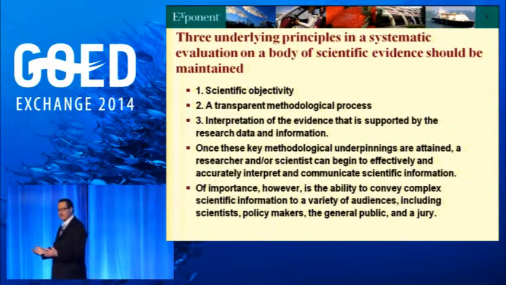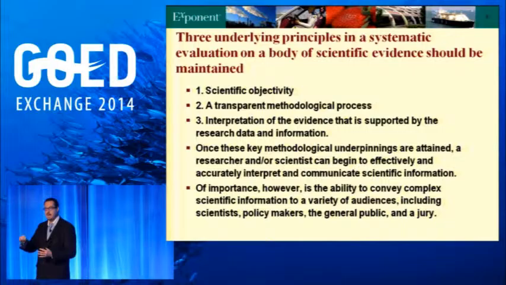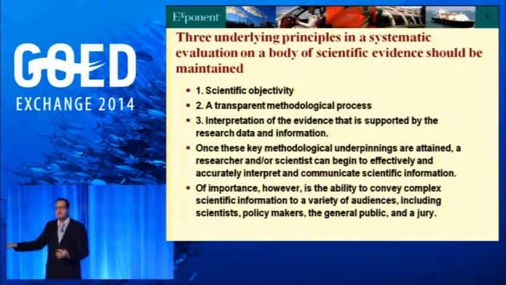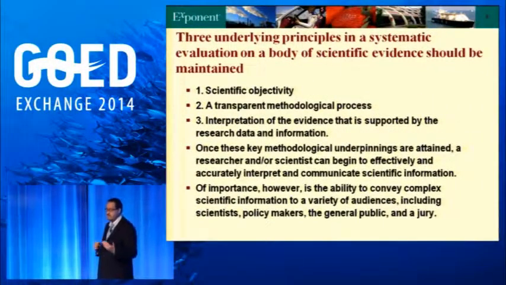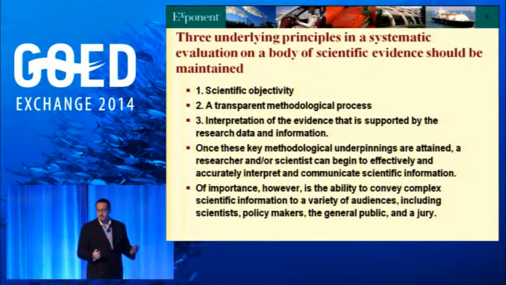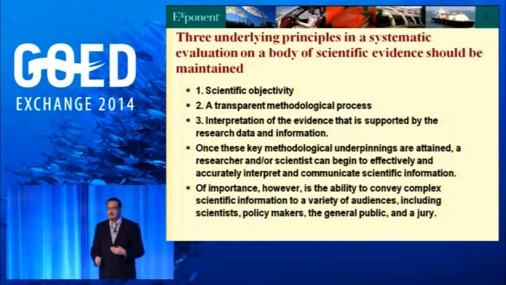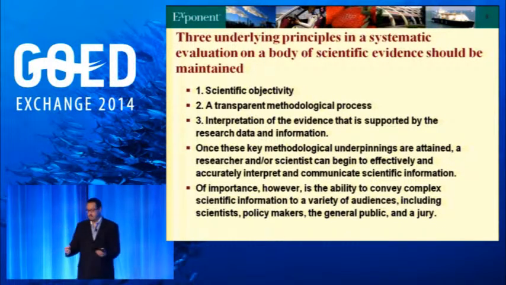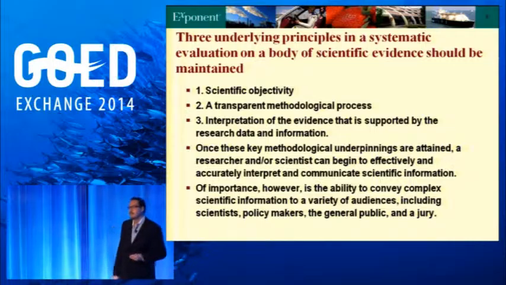Just because we may see an association in a study, that doesn't mean that your study is the be-all and end-all of the situation. Again, totality. What does the body of literature say about this topic? So once we start getting an understanding of these key methodological underpinnings, then we can begin to effectively and accurately communicate this information. So it's tough. It's tough to convey complex scientific information to different audiences. I mean, we're talking about other scientists, policymakers, dietary guidelines committees, the general public, consumers, and something that I do too often, a jury. It's difficult.